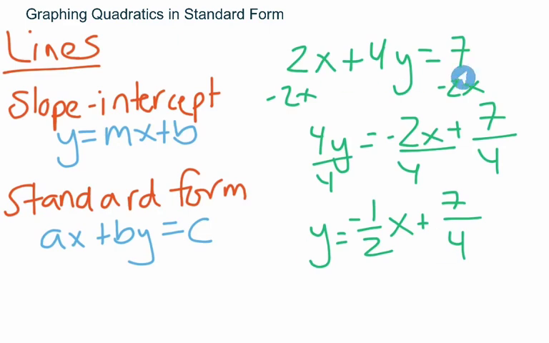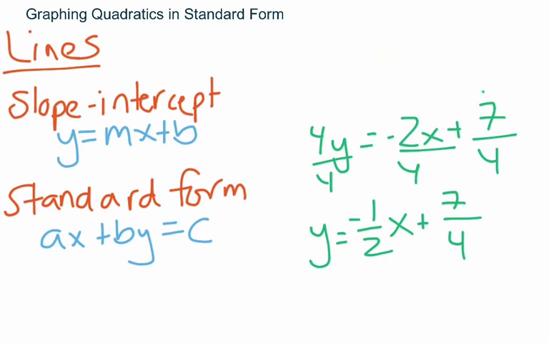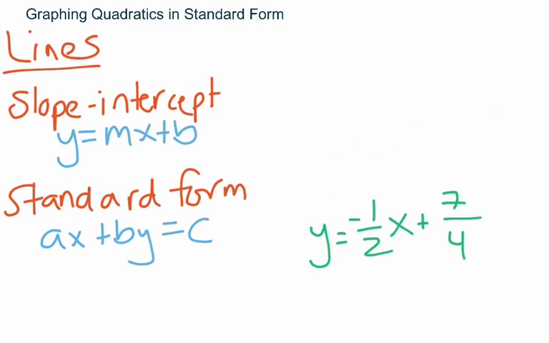But you can take something that's in standard form, ax plus by equals c, and you can rewrite it in y equals mx plus b form. You might not like the numbers, but you can go back and forth between the different forms. There's actually more forms for an equation for a line. There's something called point slope form, which several of you were using at one point. I don't always cover it in Algebra 2 because I can teach you how to do everything you need to do with the lines by just using the two forms. So I tend to try not to put other stuff in there.